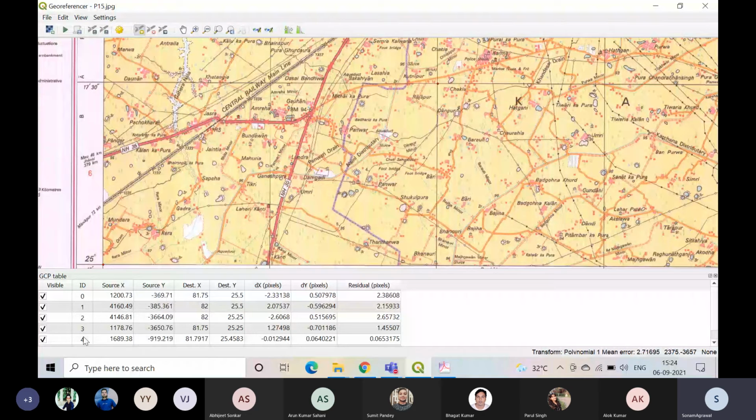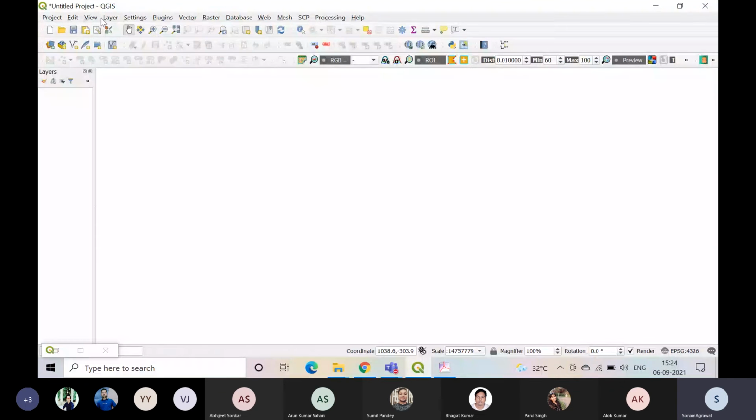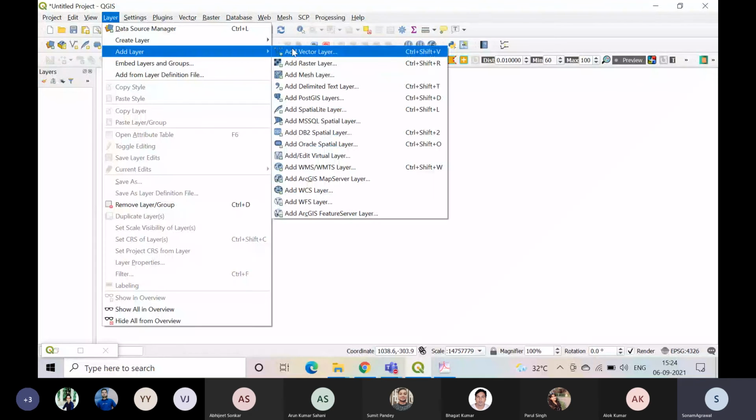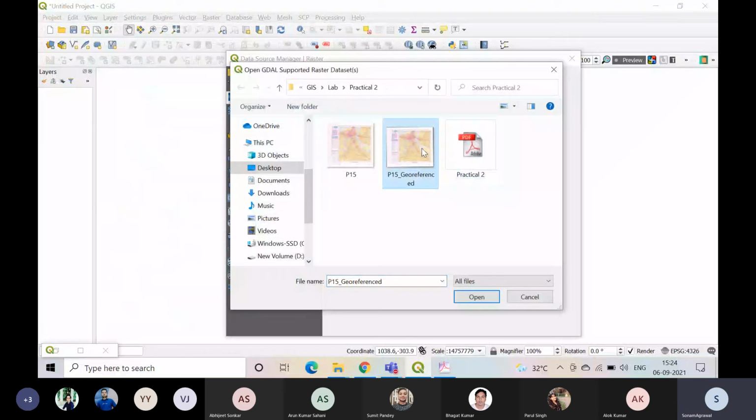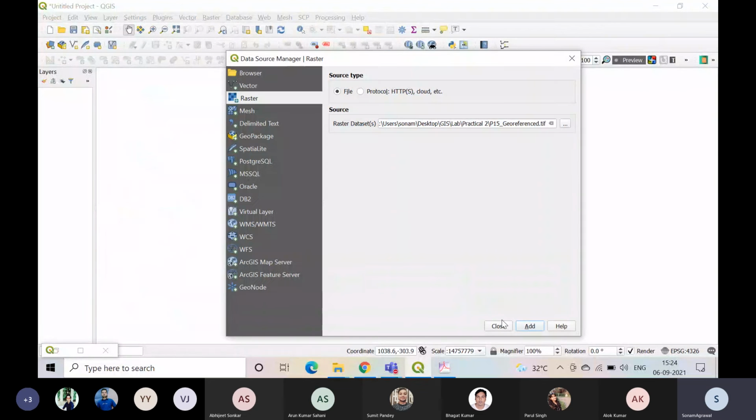So once I have done this georeferencing, I will open that layer in QGIS. Advanced layer. I'm going to open P15 georeferenced. Okay. Open.